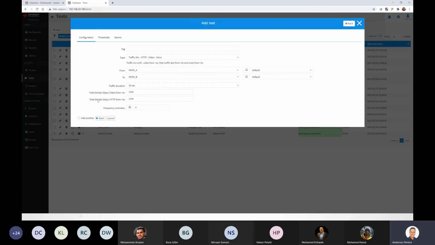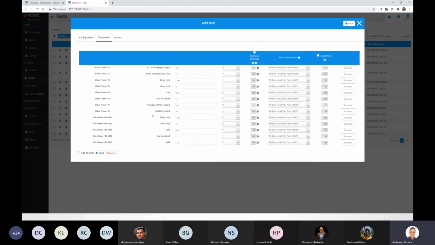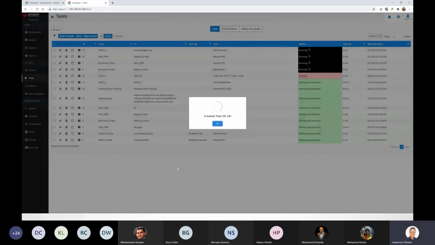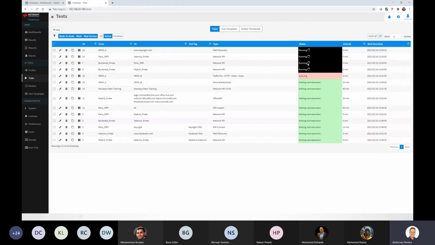Let's see a traffic mix. In this case of traffic mix as web-based, I can set the speed. It's like a speed test that I would like to use, right? The frequency time, let's add it as 5 minutes. And also the threshold. So right here you can see all the thresholds that we can select. I can add this manually, or I can enable the auto learning process. Also, you enable the outlier, right? And start the test. Let's see if this one will be able to work here. Right now we have 4 different tests being executed.